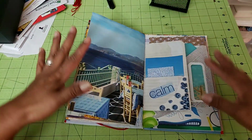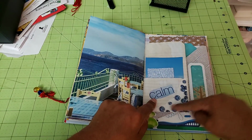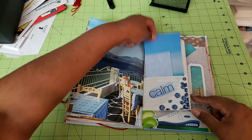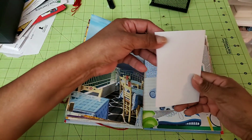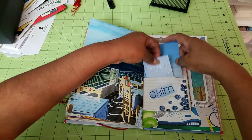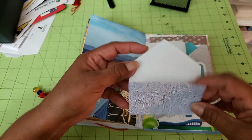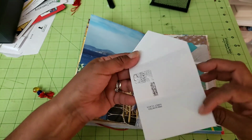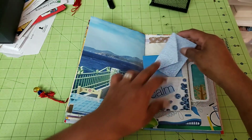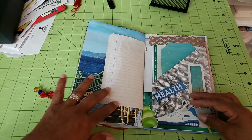Love this area here with the blue, the word calm, the blueberries from the magazine. This piece of card from the calendar backed onto packaging. And I love this. This is another part of that security envelope, and it's just cut into a little envelope shape like that. I just think it's really cute in there. Very simple. And more writing space.